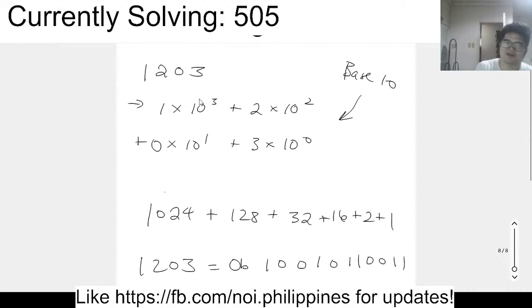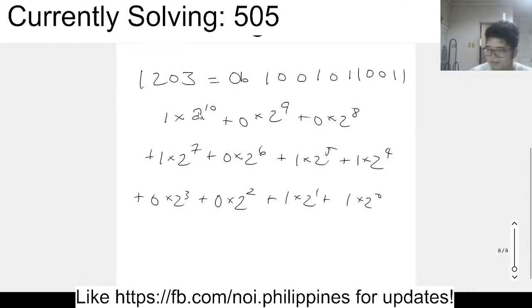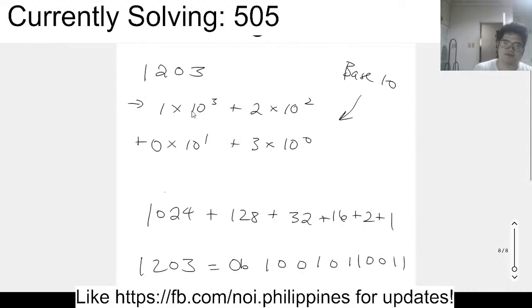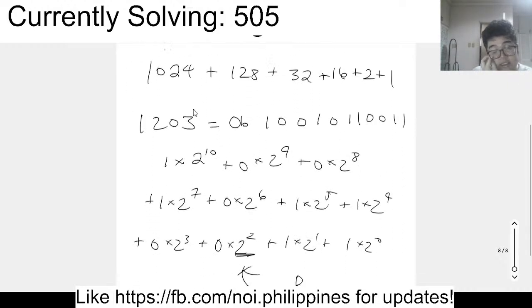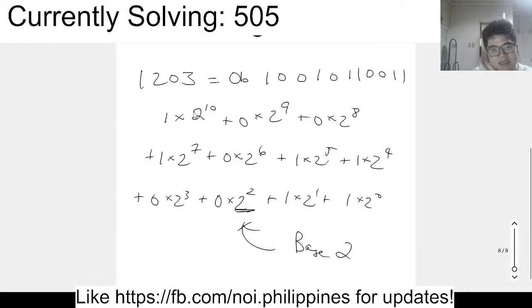For the people who didn't already know binary, or base 2, is this a sufficient explanation for base 2? We're just going to do the same thing as our normal base 10 number system, except instead of 10, we use 2. And because we're using 2, instead of 0 to 9, only 0 to 1 are the digits in the place values.